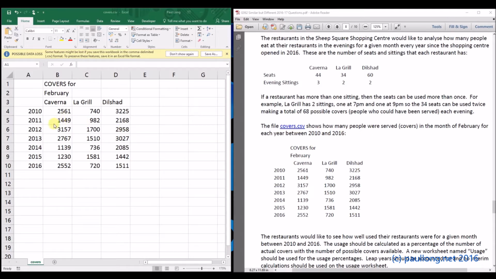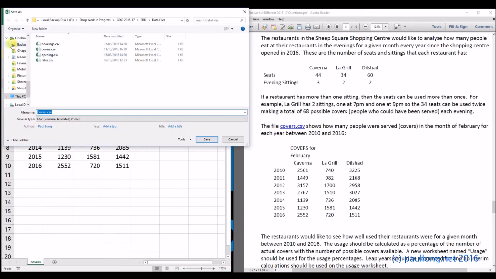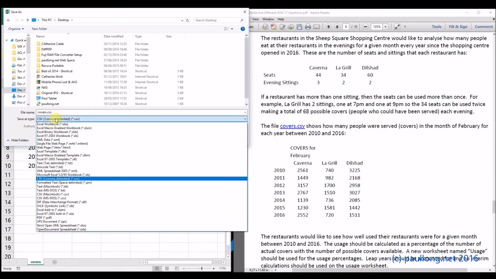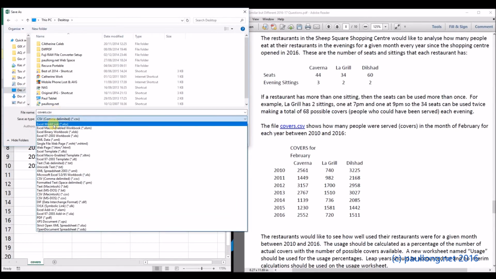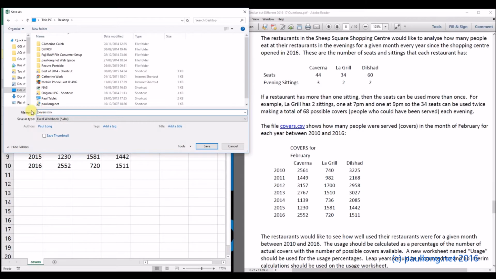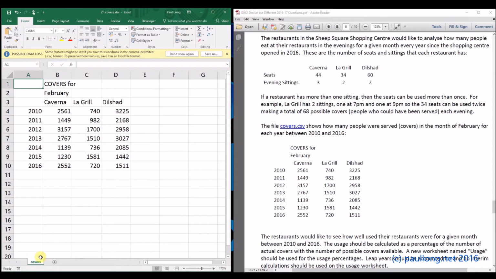So I've opened that CSV file. I'm going to save it. I'll just save it onto my desktop for now, I think. Let's look. I'll change it to an Excel file, and what should we call it? 2F part 1 covers. That will do. Okay, and I'm going to name this Covers. I'll just put a capital C because I can be a bit pedantic like that about having things named properly.